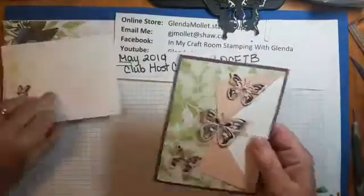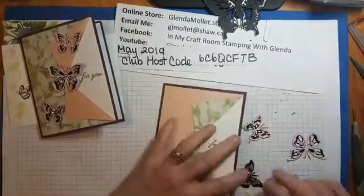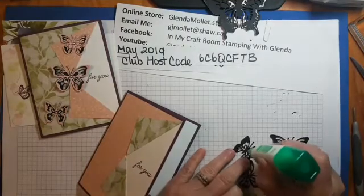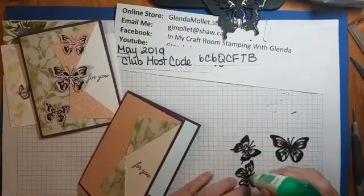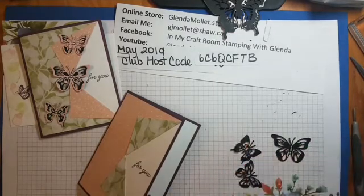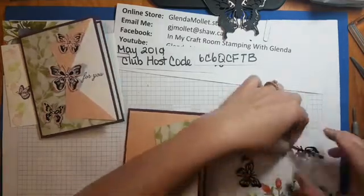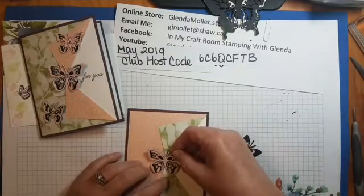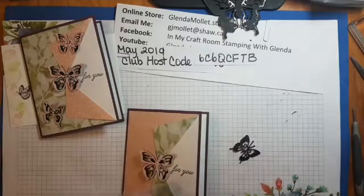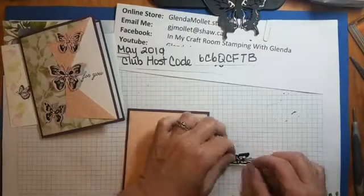So this is back at the front of the card. So I need to put some Tombow on the bodies, because I like my butterflies free floating. Now, isn't that weird? My butterflies can free float, but those edges of that cardstock can't. I know, it's weird. Okay, so the biggest one I'm going to put in the middle, and just pay attention to where your stamping is, because you don't want it to cover up your stamping. And then we'll put one up here. And we'll put one down here.